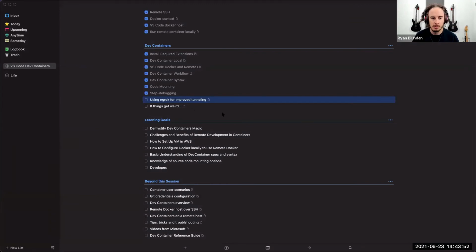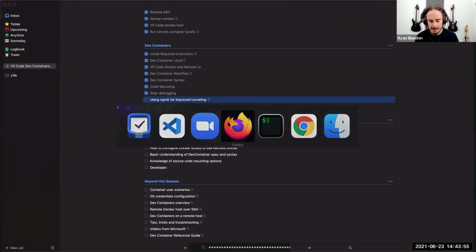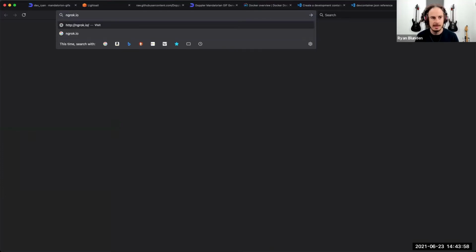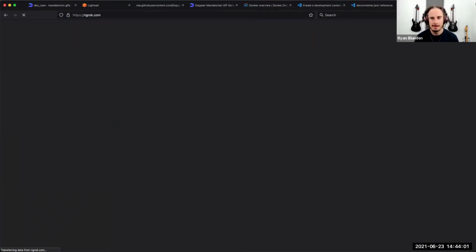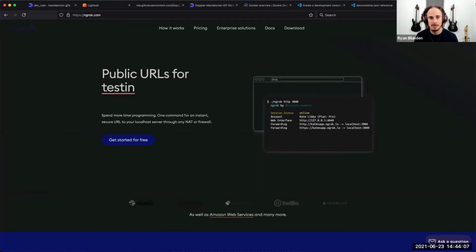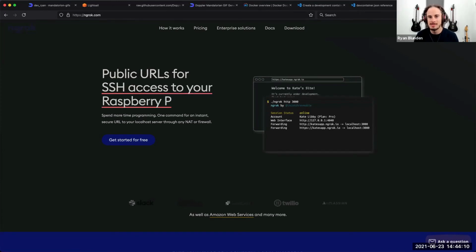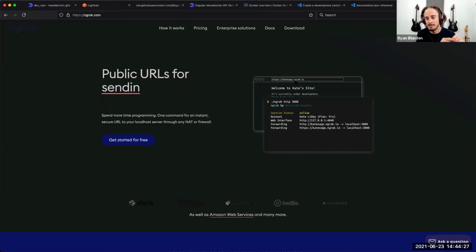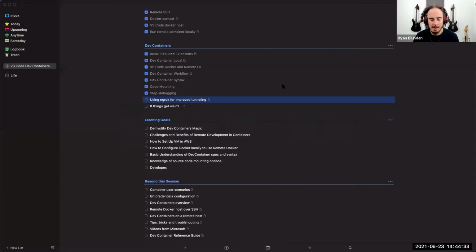If you haven't used it before, there's a great little product called ngrok. It's free to use initially, but they do have paid plans as well. What this does is it's tunneling as a service. What's particularly cool is if you wanted to test out Doppler webhooks for auto reloading when secrets change, you'll need an HTTPS address for that. So you can run just your app on port 8080 over HTTP, and then ngrok will take care of creating a tunnel directly into that. Because it's a tunnel from ngrok servers directly into the container, it's much faster to preview your app, and I'll be able to give you a demo on how that works.